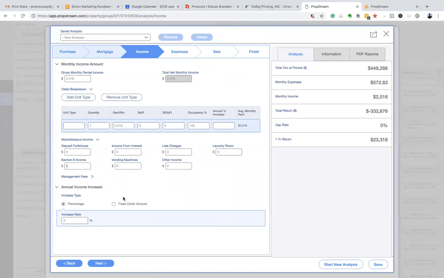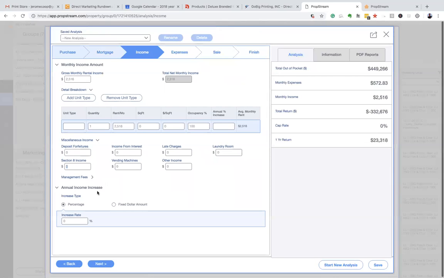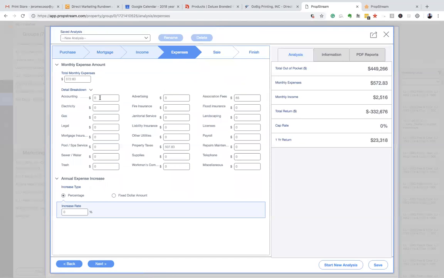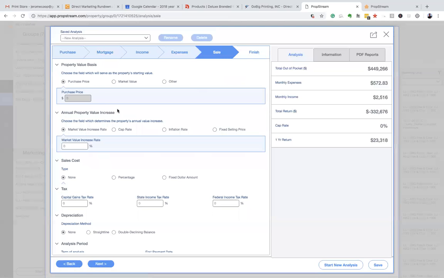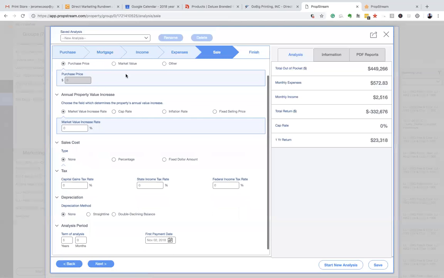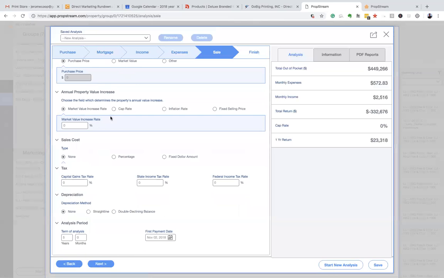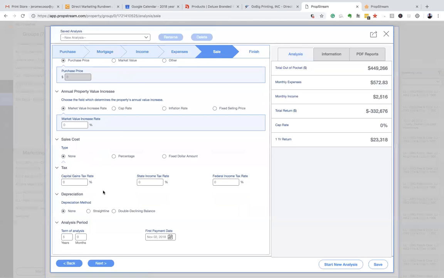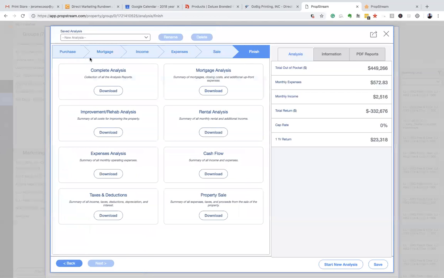And then you could basically take this and shop it around, or have very detailed numbers for a buy, fix, and sell investor to make a quick decision. That way when you bring him a property, he's ready to perform. And then you can add the expenses, and then look at the sale amount, adding the details you'd want. If it was purchase price, all this information you can click through and change based on your investing strategies. And then you're finished. Once you save your numbers inside the analysis, you save and finish.